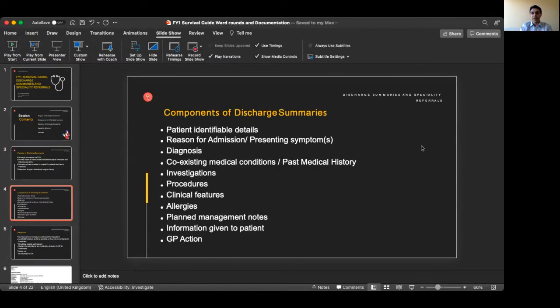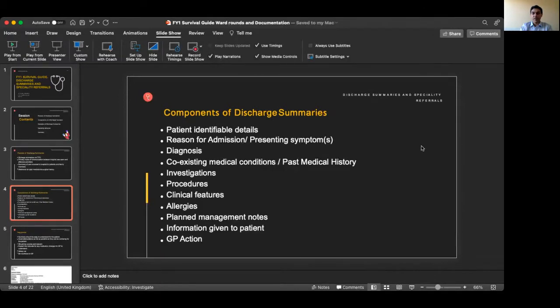You also have a section about allergies for any medications. In this section, it's really important to remember that you should write any reactions to any medications. For instance, if a patient is allergic to penicillin, just say what sort of reaction they get when they take penicillin. So it could vary from a small rash to anaphylaxis, for instance. So this is important because in the future you can use this to know whether an allergy is actually an allergy or it's just a mild reaction.